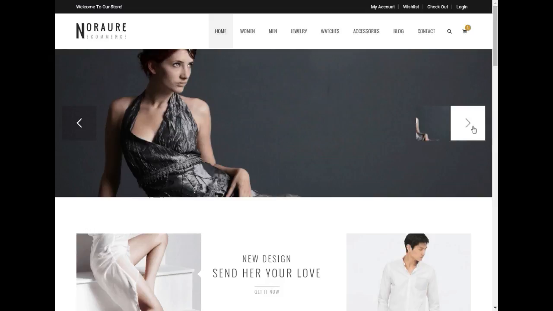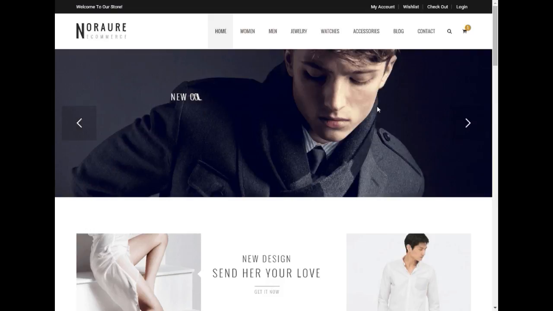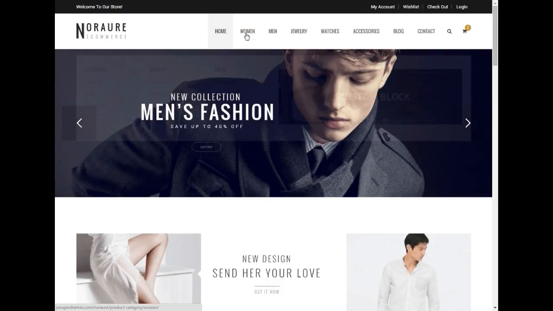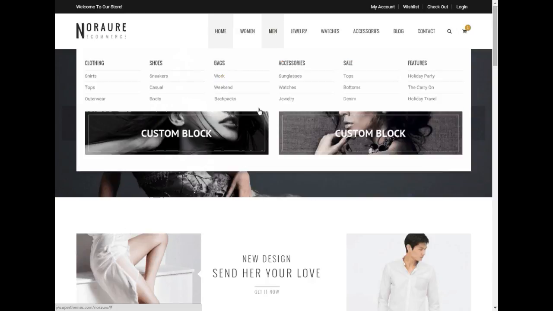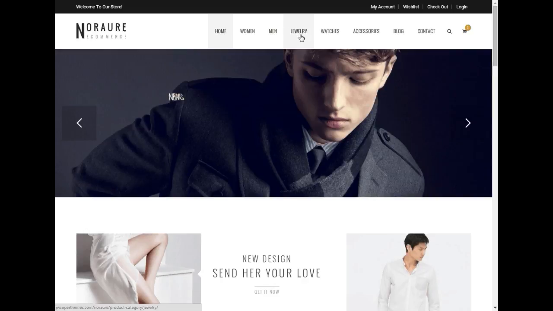This theme, just checking out the slider on the home page here. It's probably not the best slider I've ever seen, but it's definitely decent. You've got a couple of really good things in the categories section here. You've got these custom block areas where you can highlight sales that you have, different specials, select categories, your top brands. You can put those in there.